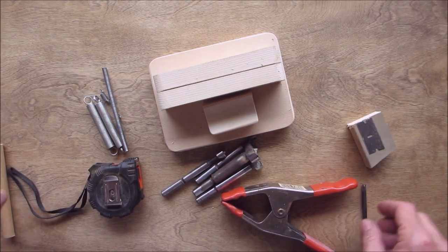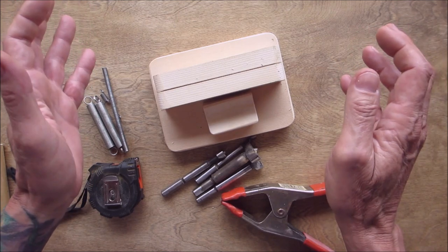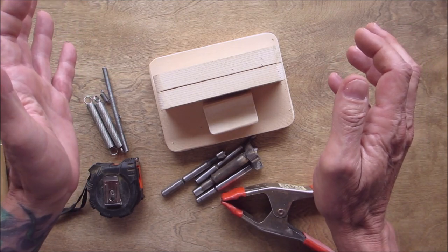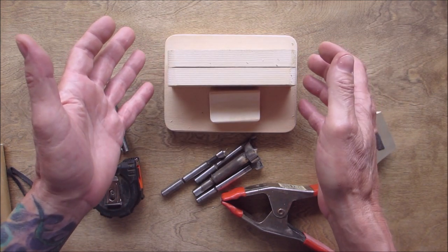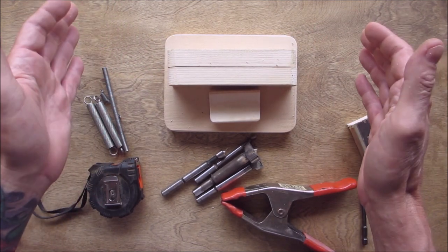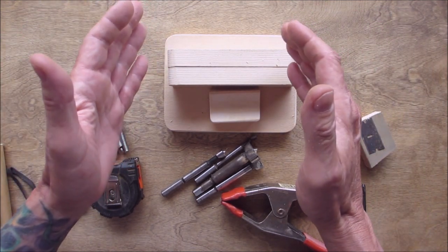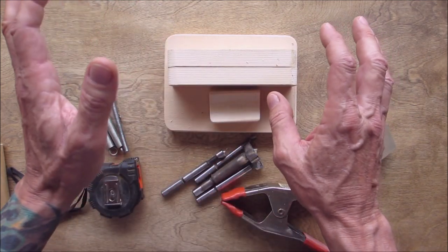So, first off, let me say you can make this as fancy as you want, or as simple as you want. Okay, so I did a little pre-work. This is just scrap pine, and you got 4 pieces here. You can make it as big as you want, as small as you want. So I'm just giving you the premise of it, and then you could take it wherever you want.